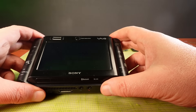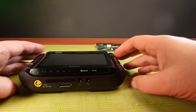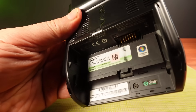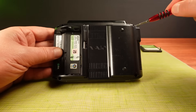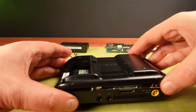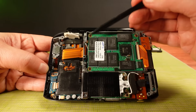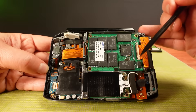I'm taking the VAIO apart now to get to the CPU. I have here a replacement SSD and a mainboard, which we'll have a look at shortly. The first thing we'll do is take the battery off. We can see that this unit originally shipped with Windows Vista Business. Now there are four main screws to take out, so I'm going to start with those. That should be enough screws to get this thing apart.